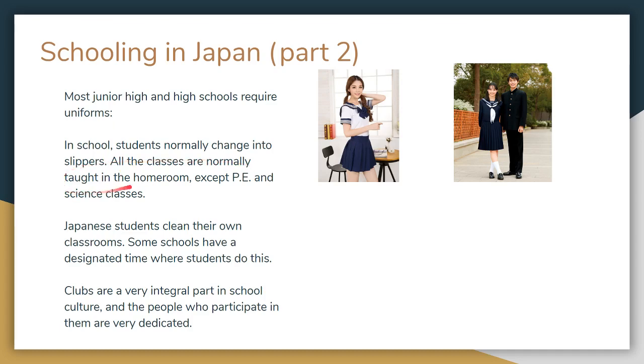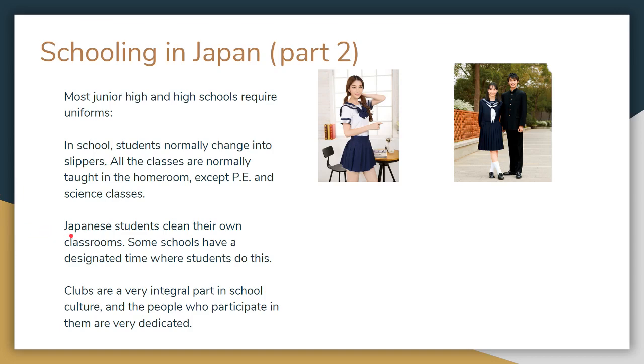All the classes are normally taught in the homeroom. There's one class that you stay in for pretty much the whole day, except PE and science. Because science has all the chemicals and stuff, and PE, well, you just run and play sports, so you can't play sports in a classroom. But all the other classes are taught in the homeroom, and the teachers move their stuff rather than the students. So the students don't have to move anything. The teachers are basically the ones that have the harder time.